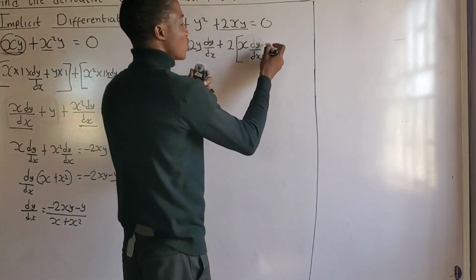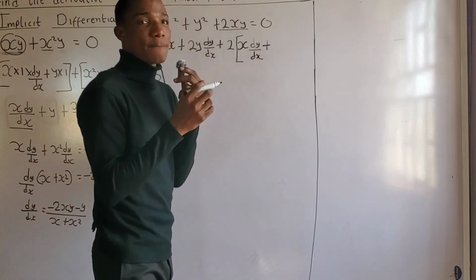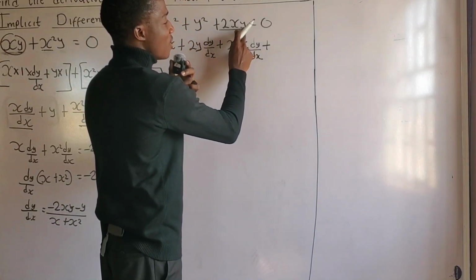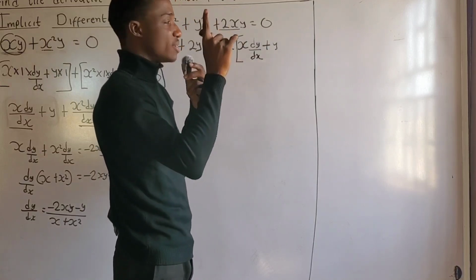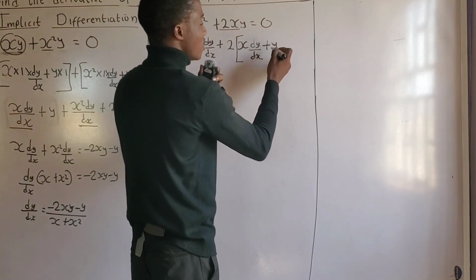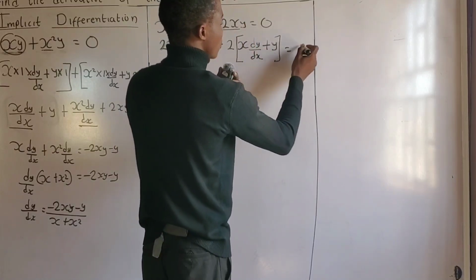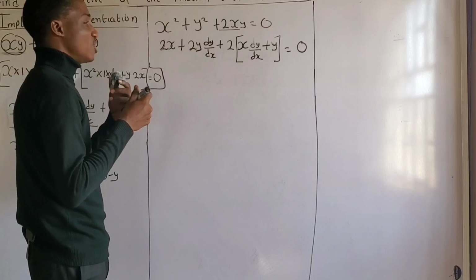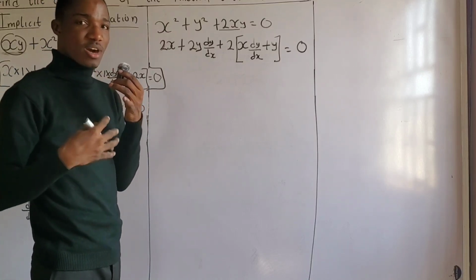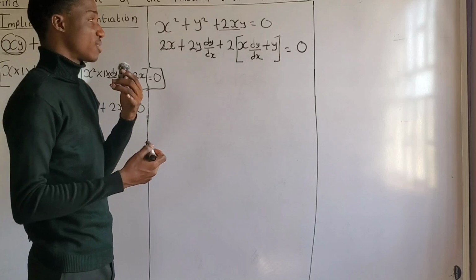Then you're going to put the addition sign. Now you're going to keep the second part, or you're going to keep y constant. I'm going to have y, differentiate x, you're going to have 1. So I'm going to have y times 1. Y times 1 is y. So I'm going to have y. All this will be equal to 0. Do you understand? Okay, don't worry. If you don't understand, just follow me to the end of this class. You're going to understand at the end of this class.